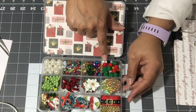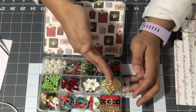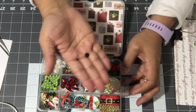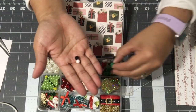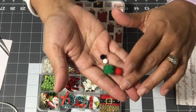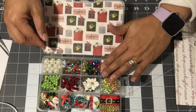And then in this little one, we have the mini pom-poms from Hobby Lobby. These plain ones are from Hobby Lobby, and this one with the little spikes is from Dollar Tree. So I put a whole bunch in that little container.